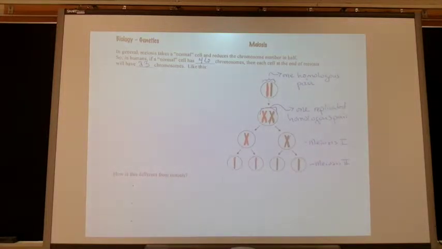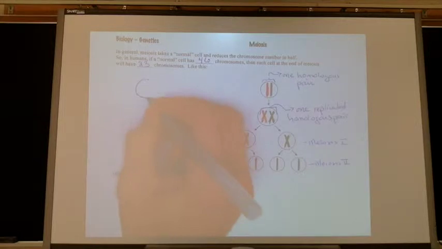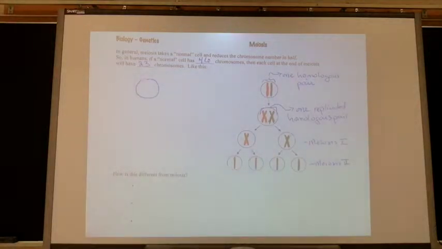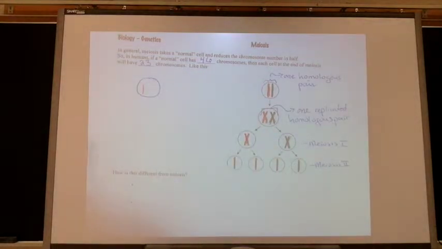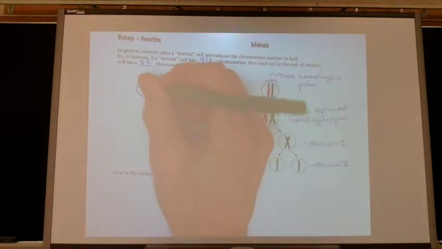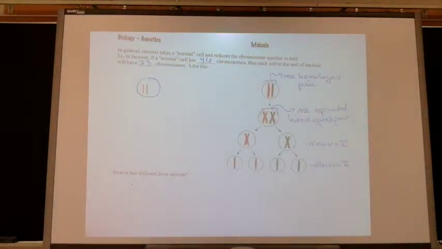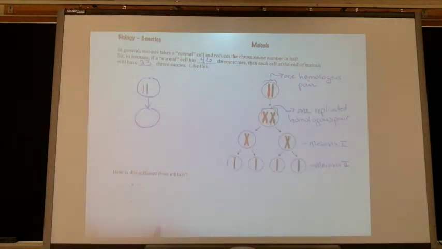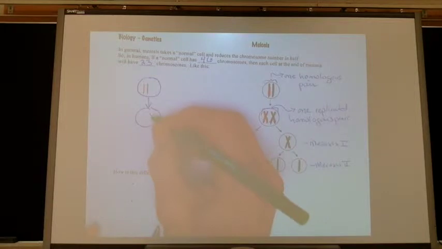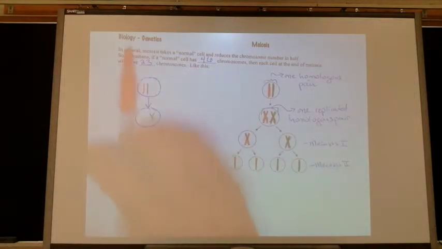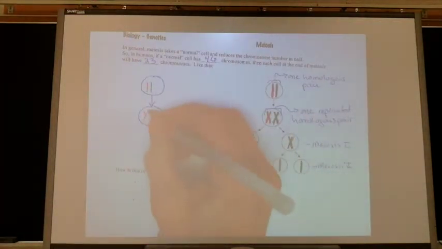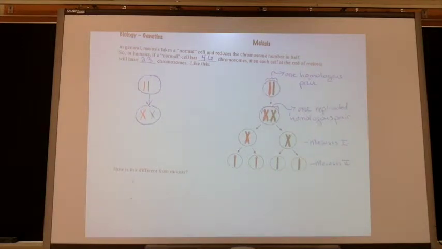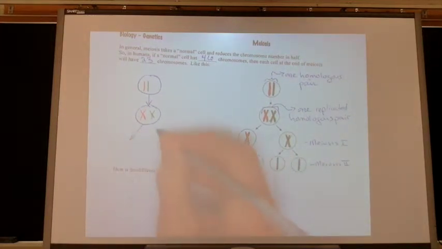In fact, in mitosis, let's just have a quickie review over here. Here's the original cell for mitosis. So here is, if this was the same sort of thing, we'd have one red and one green chromosome. First thing that happens is they would replicate. And you'd have your green chromosome. Oops, sorry. You'd have your red chromosome. And then at the end of mitosis, you get 2 cells.